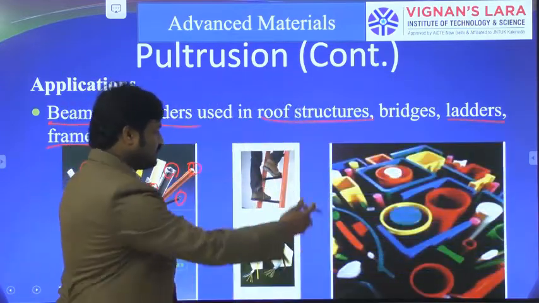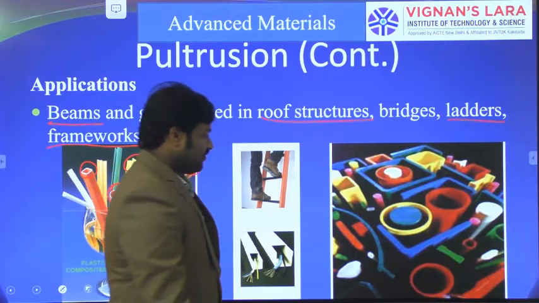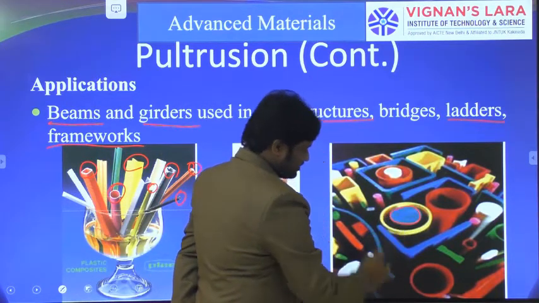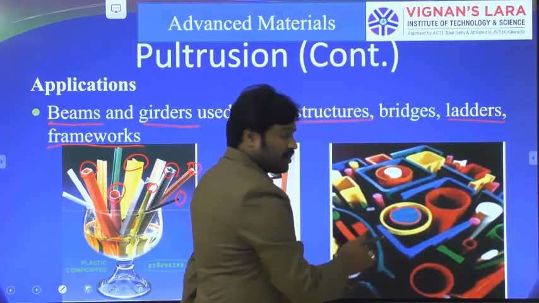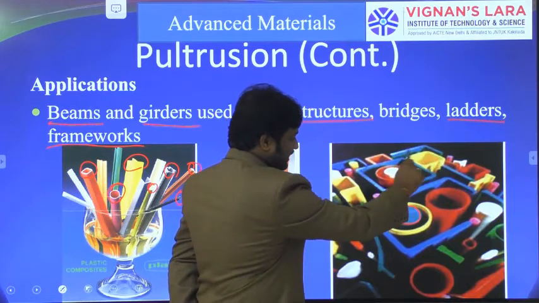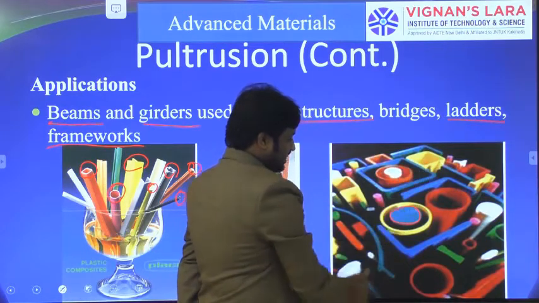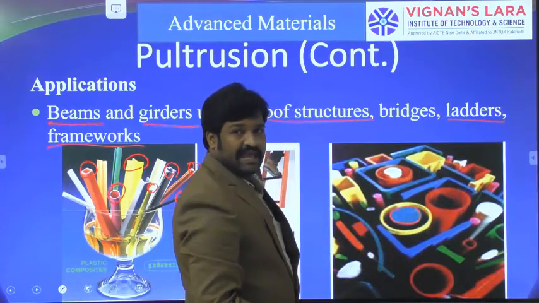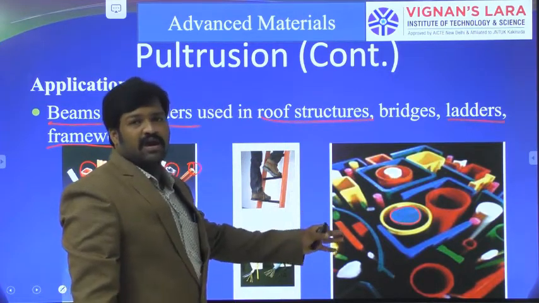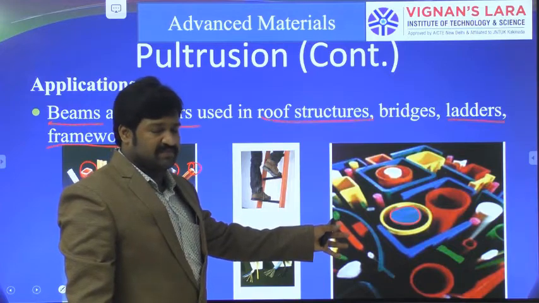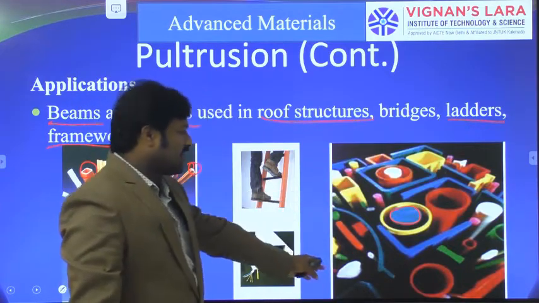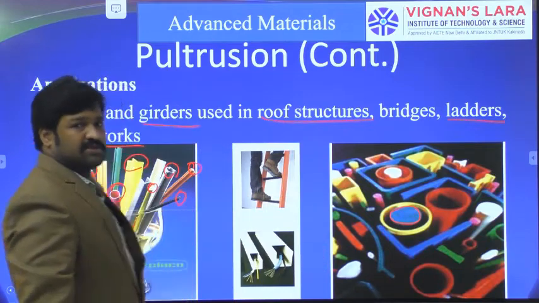Similarly, if we observe the various components, here we have a circular solid one, this one is a circular hollow section, and here it is a square type. Here it is an L shape, and a rectangular shape. We can produce solid as well as hollow sections. Both closed molds or open frame or open shapes can also be obtained in this process. These are the various applications and profiles of our pultrusion process.